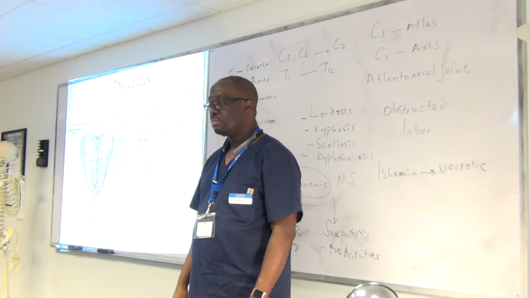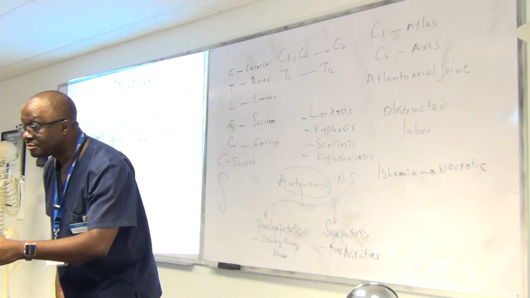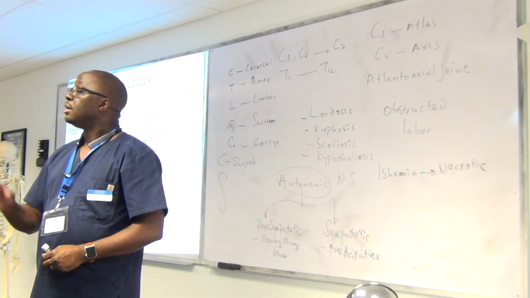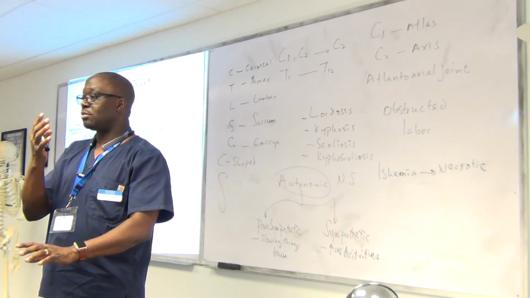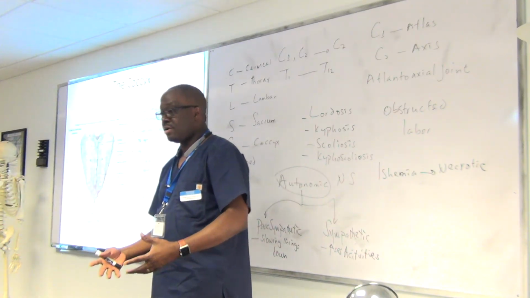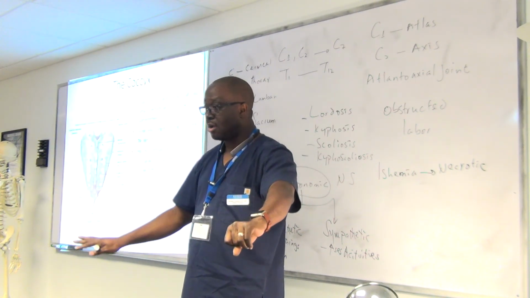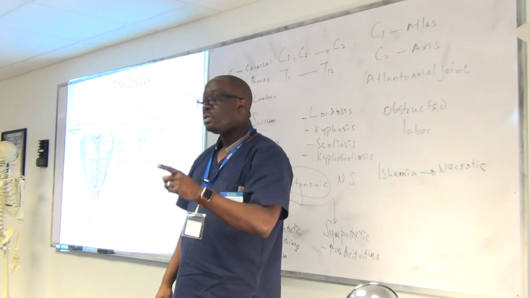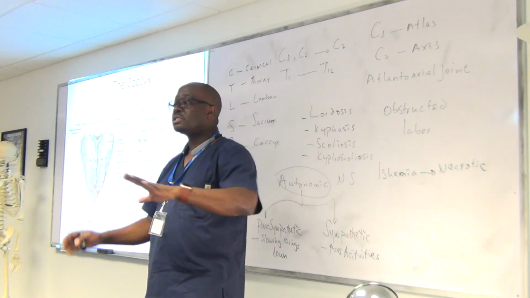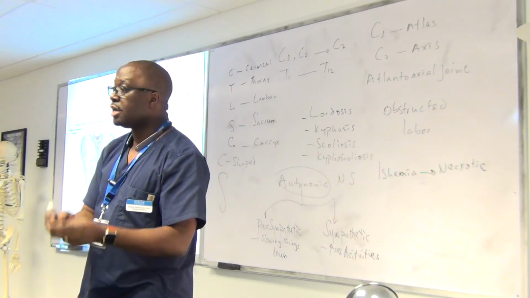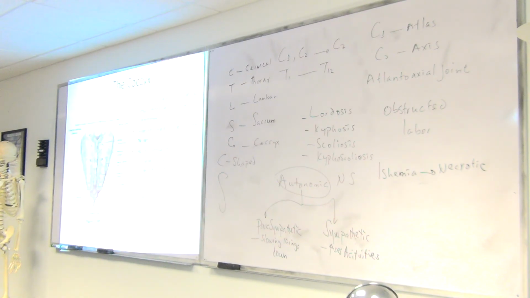You couldn't drain it before the child comes out? Remember, I said this woman hasn't been coming for prenatal care. I know that, I was just saying if it happened before, you couldn't put a catheter in to drain it? Usually, if a woman is going to go through a C-section, we put a catheter, because we don't want anything to rise up. We want a clear view of that area. Apart from the bladder retractor that we use in cesarean section, we drain everything out. Even when a woman is in labor, sometimes when we see that the bladder is full, we drain it also. But if this woman has been coming for her prenatal care, it's not going to be caused. Okay? So very important.